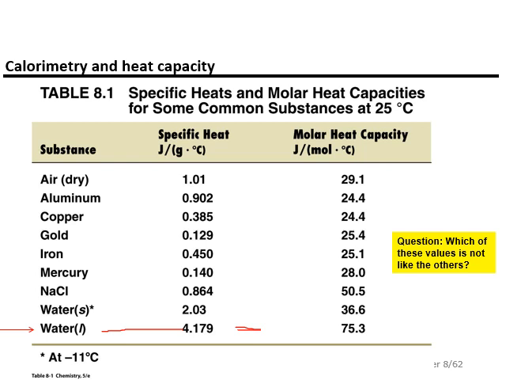In other words, in order to heat up water, in order to boil it, you have to put a lot of heat into it. It just doesn't change its temperature that much, as opposed to something like copper here. That's why some people use copper to cook with, because it has such a low specific heat. If you just put a little bit of heat into copper, you're going to heat it up a lot because its specific heat is so low. And that means it's easy to heat up.